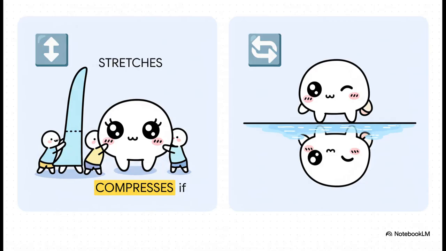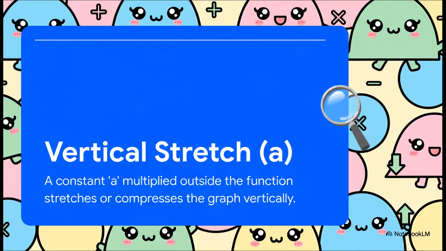Well, when you multiply the whole function by a number, we'll call it a, you're either stretching it or squishing it vertically. So if a is a big number, like 5, the graph gets 5 times taller. If a is a small fraction, like 1/2, it gets compressed to half its height. And if a is negative, oh, that's easy. It just flips the entire thing upside down across the x-axis. So this a value is our vertical stretch factor. It's like the volume knob for how tall or short our graph is. And remember, all this stuff is happening outside the parentheses, and it all makes perfect logical sense.